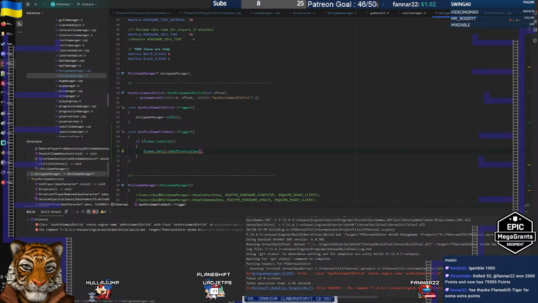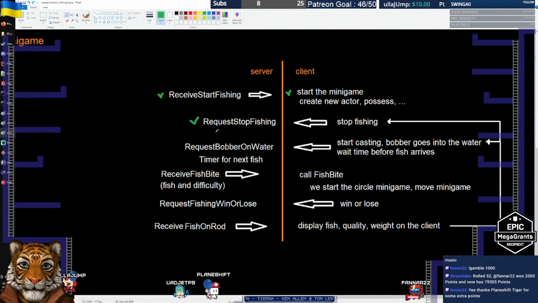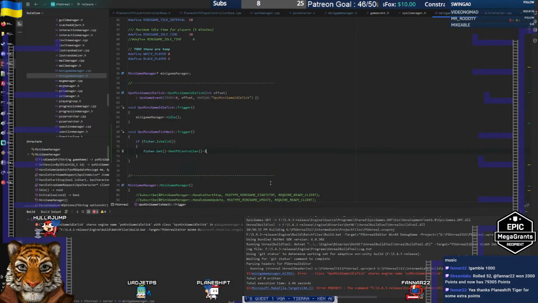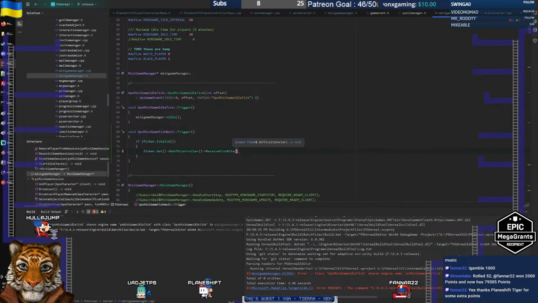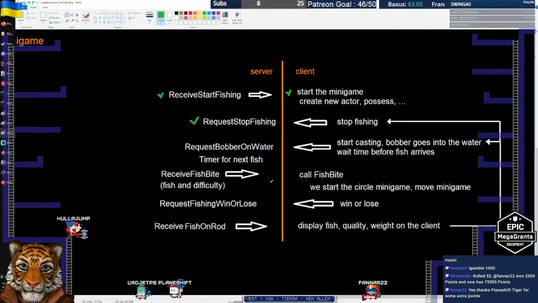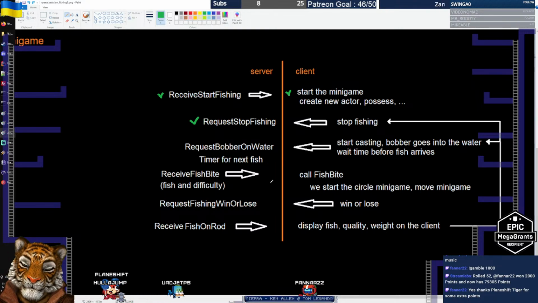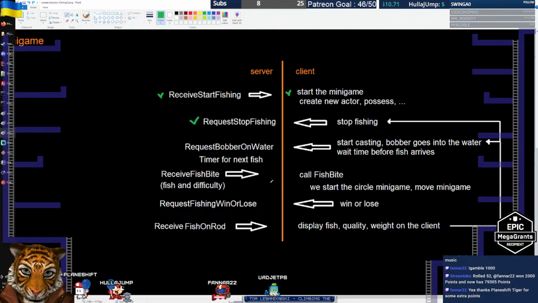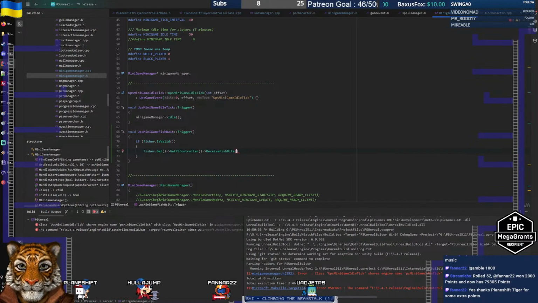And from the controller, we will call this function, which is receive fish bite. We should actually pass the fish and the difficulty.